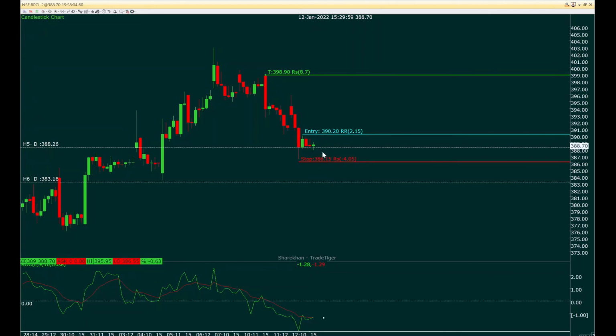So the recommendation here is that if we see some good momentum candle during this area, during this formation, if the price opens gap up, we do not trade. If price opens gap down, we do not trade unless it reaches this area. If, let's say, price opens at this level and then starts going up, that time we take the trade. So we'll not take the trade if price opens up, then starts to come down. So that will not be the entry area.